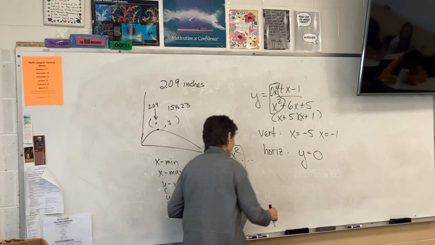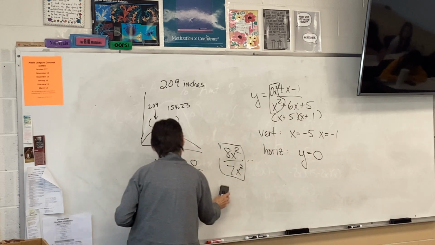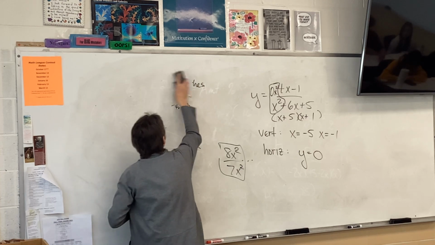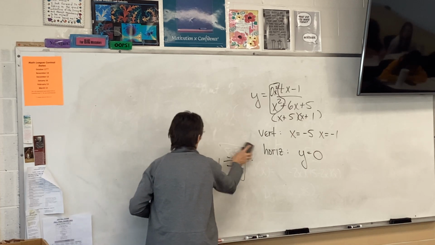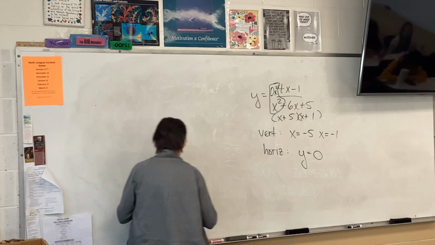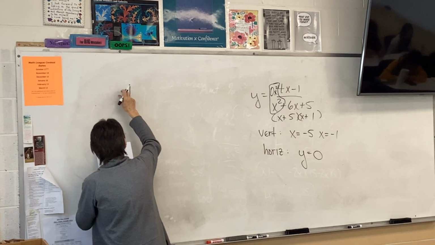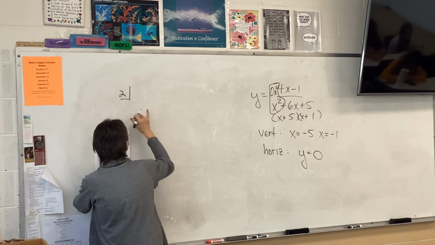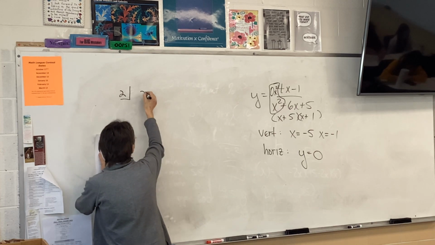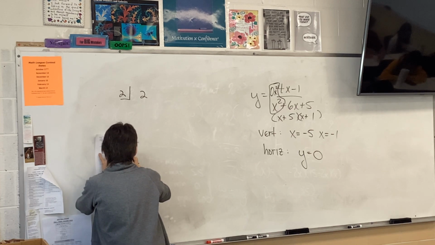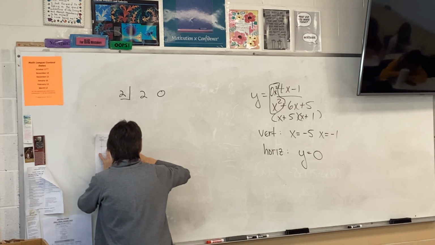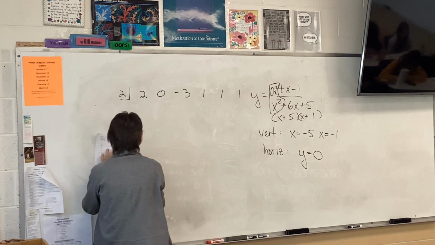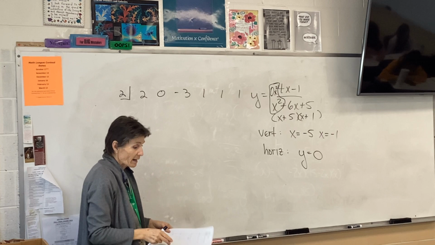Number two, we did one already. Number two was on the mini review, so everybody should remember how to do this. How do we find a remainder? We divide. And you are free to use synthetic division or long division, whichever you want. Synthetic's easier. What goes in the box if I'm using synthetic division? 2. And now I caution you about this, remember, as I'm copying down these numbers, what am I paying attention to? There's gotta be a 0 because the 4th power is missing. So I have to have a 0 in there.